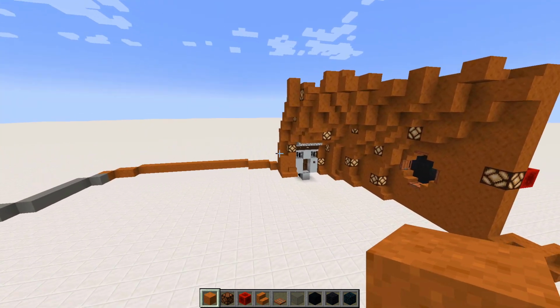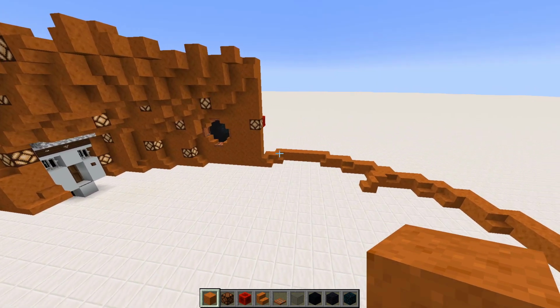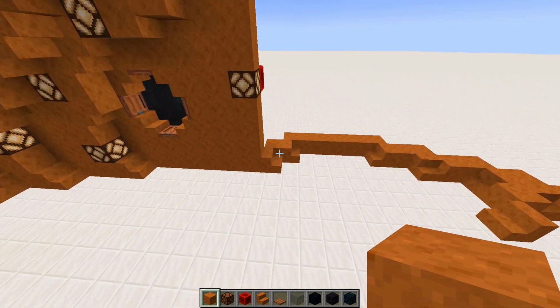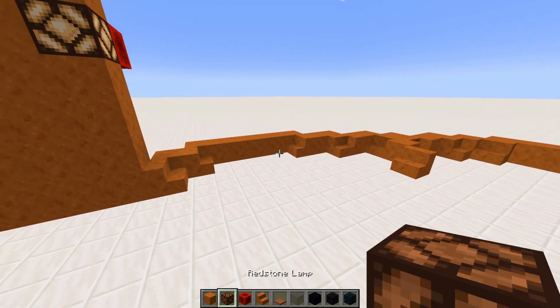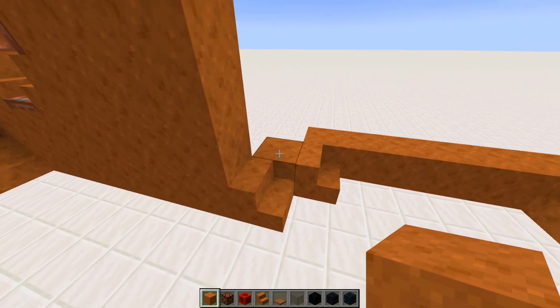So the next step for this TARDIS is pretty simple. We're going to be constructing a large portion of the walls. However, we're going to be leaving out some key bits. So we're going to basically carry all of this red sandstone 7 blocks up, and in doing so you're going to mix in some redstone lamps as well. So you're going to do exactly like this.